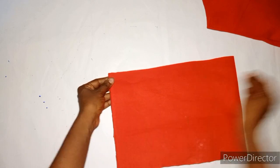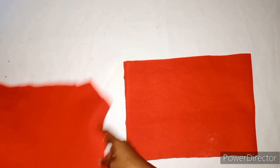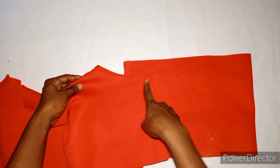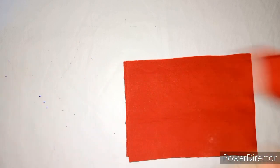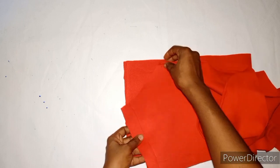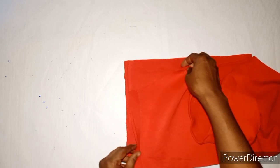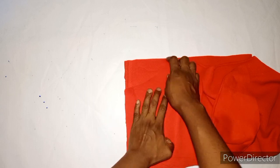And on this open side, I would place the armhole of my top. So the back, that is the wrong side where I have stitched, you have to open it so I can get everything. By the time you open it, just place it. Simply place your armhole on the piece, this open side of it. Then you cut. Just place it this way, and you go ahead and cut it.